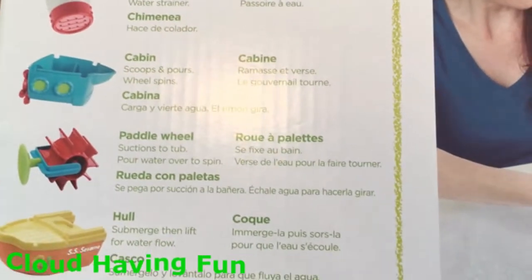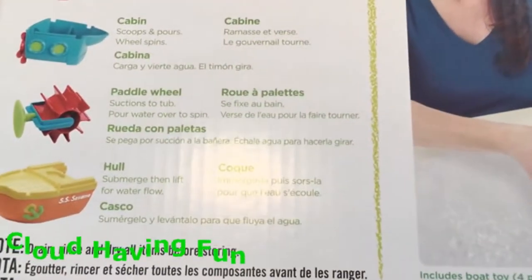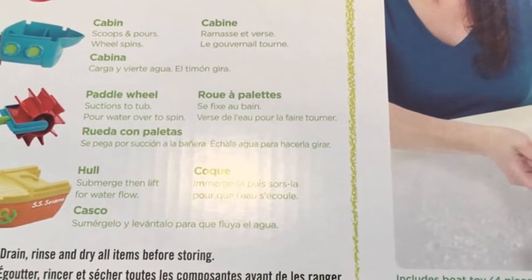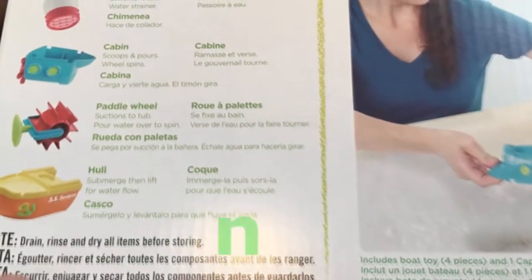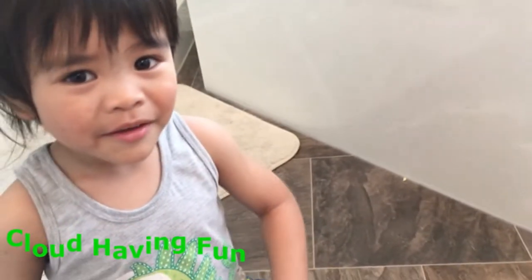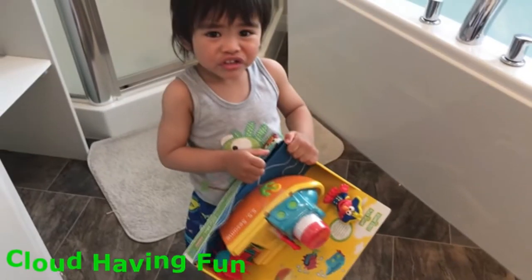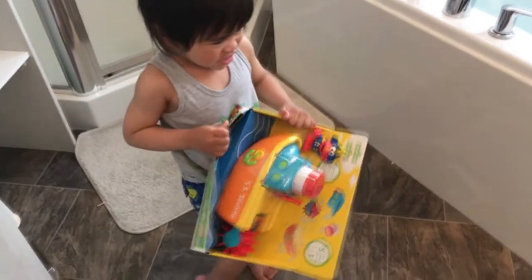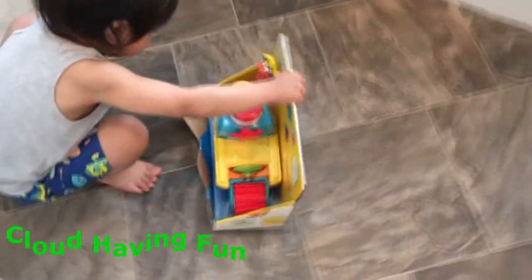And a paddle wheel. Let's unbox it! Yeah, for sure. And there's a hull. Submerge then lift for water flow. Thank you for buying this toy. I love it. You're welcome. Thank you. You're welcome, Cloud. What are you doing? Unbox this. We're unboxing it? Let's just put it down here. Okay, you unbox it, Cloud.